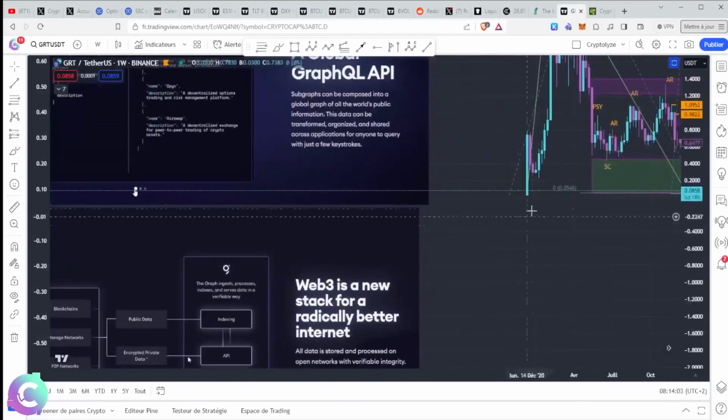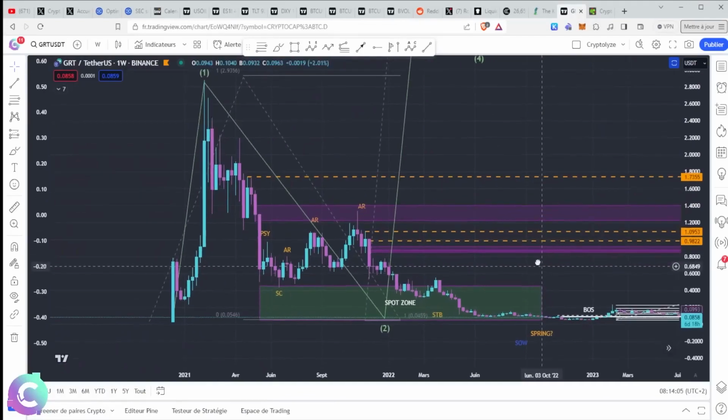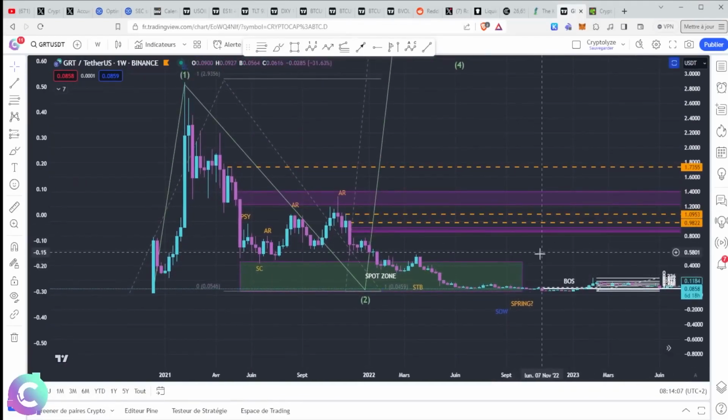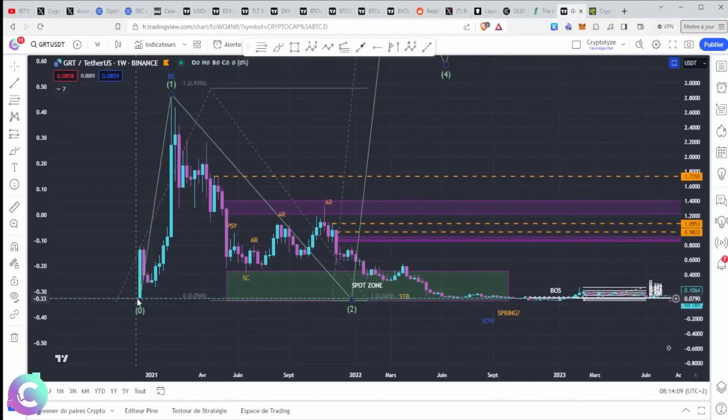So we are going to move towards technical analysis, which the Graph is a very good representation of its evolution. That is to say that we had a very, very strong acceleration at the end of 2020, start of 2021, with the advent of decentralized finance, and therefore necessarily the acceleration of everything that is the construction of decentralized applications, and therefore of all the tools which are around, and therefore necessarily of GRT. Namely that we had a peak, a decline which was carried out, therefore a buying climax of the distribution week off, which was carried out here at 2.8.